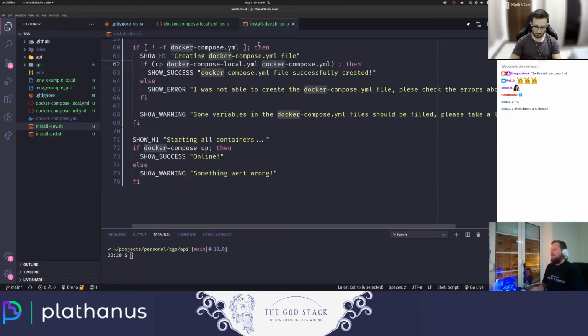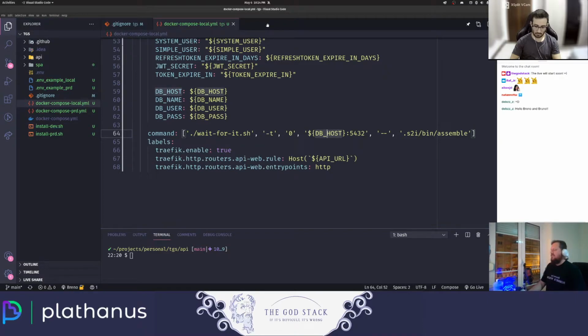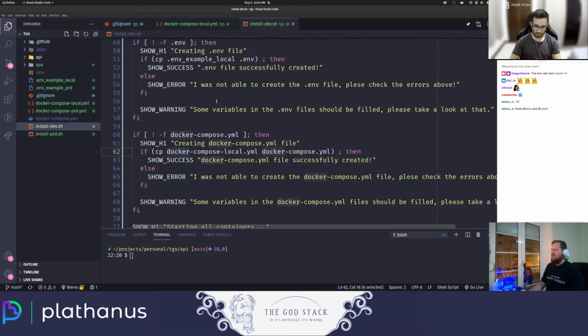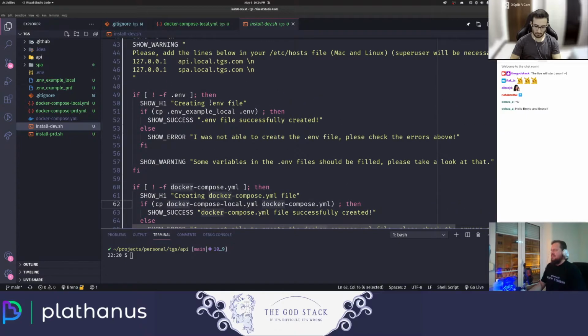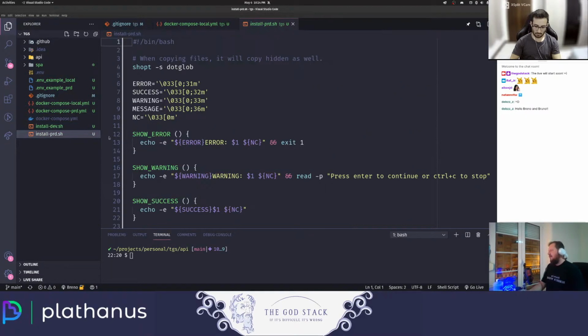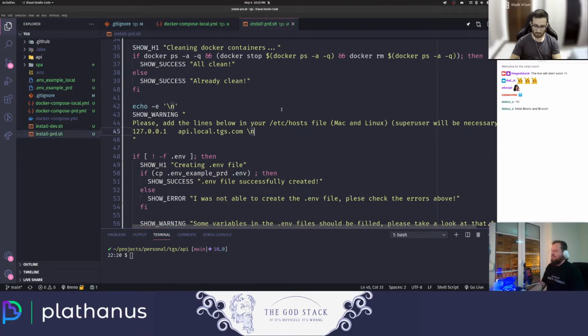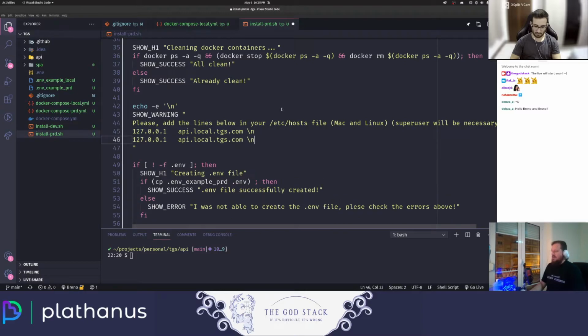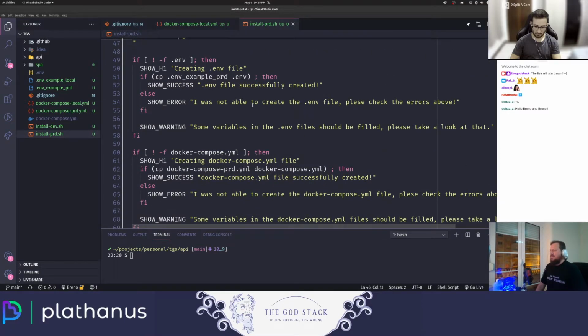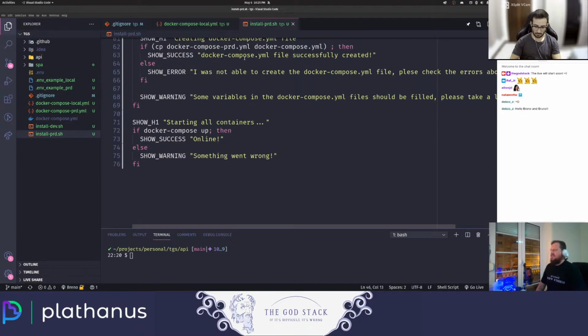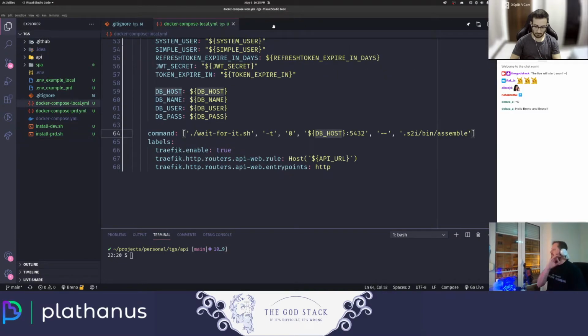So Docker Compose, perfect. So we don't need to change anything from this install file, because everything that we need is already here. So obviously the production is going to be exactly the same thing, so we don't need to change. We need to change this one. Let's just call it to be more precise. Let's just do that into production. It's going to be something like that, I believe. Okay, this one, creating the Docker file, is going to copy the production.